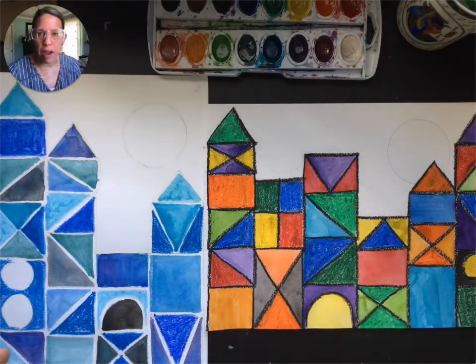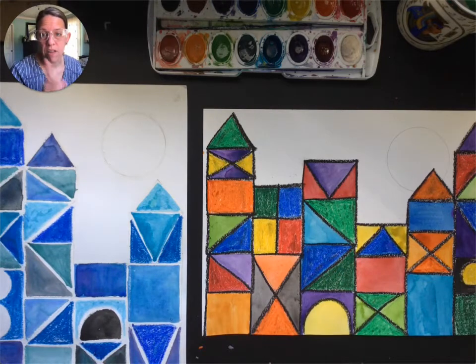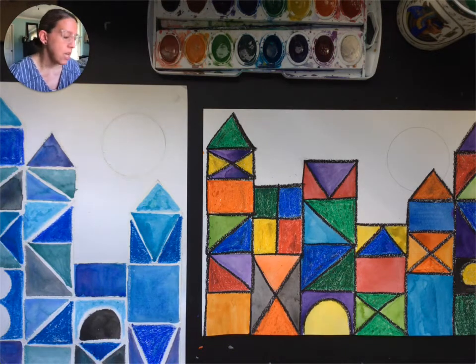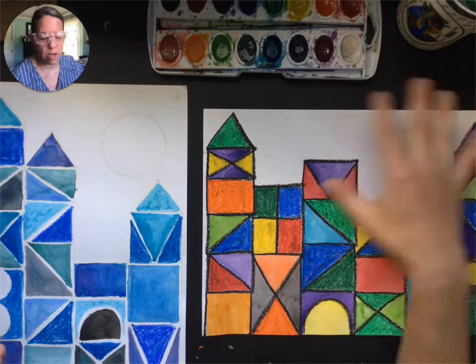Okay, so for your background, I have both of my projects here. You're gonna pick one color for the sky and one color for your sun or moon, however you want to think of it. So if you want to go nighttime and you want to go dark, please feel free. And if you want to go daytime, and a little brighter, you can do that. So I think I'm gonna go dark on this one and brighter on this one.